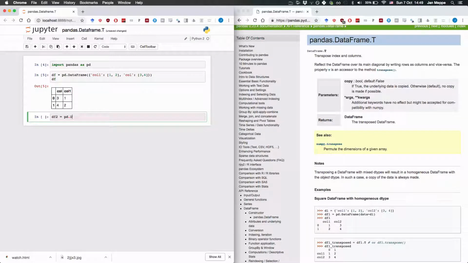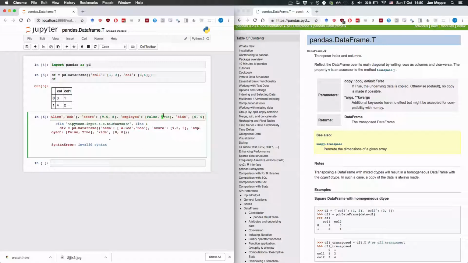df2 equals pd.DataFrame, and let's say we have a name, which we're going to populate with Alice and Bob, and we have a score, which is going to be a float. So let's say score, 10.5, 9.5 and 8. Then whether Alice and Bob are employed is going to be a Boolean, so we have False and True. And finally, they have kids, so we make another column, kids, which has 2 integers in there.